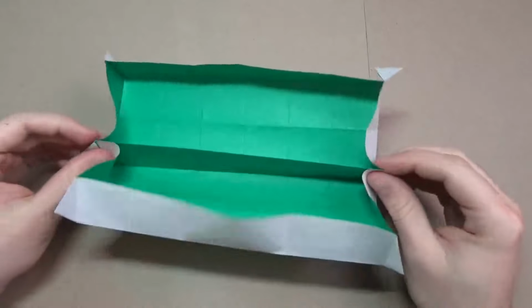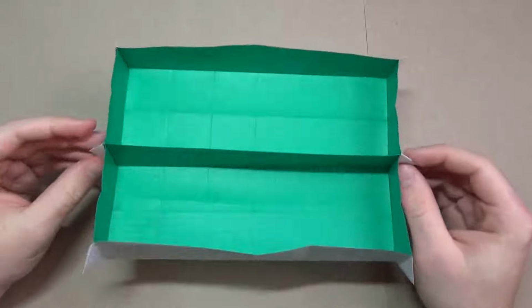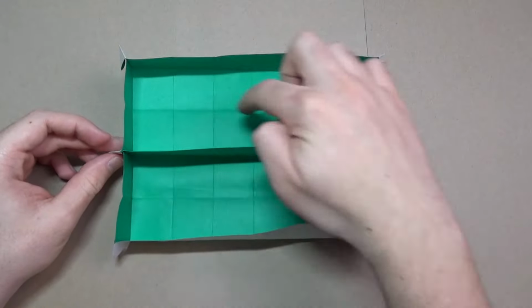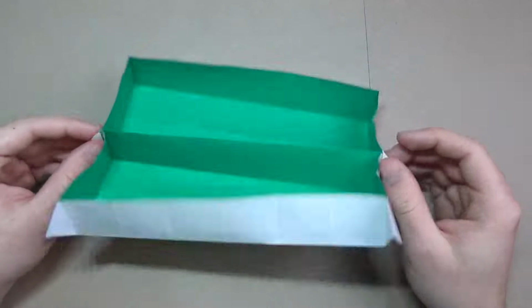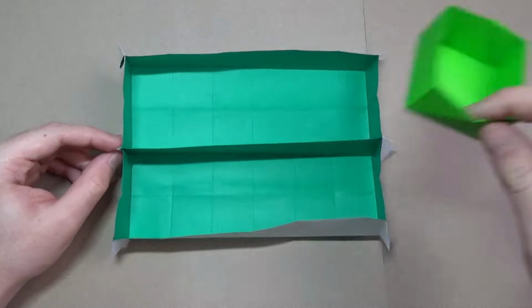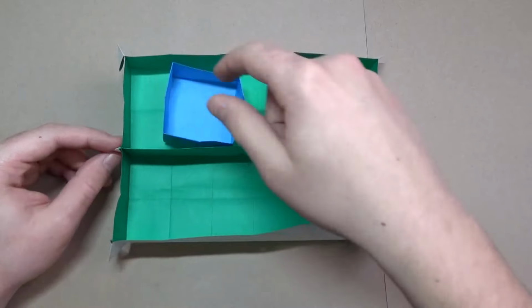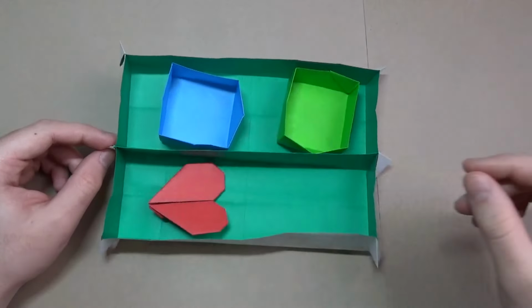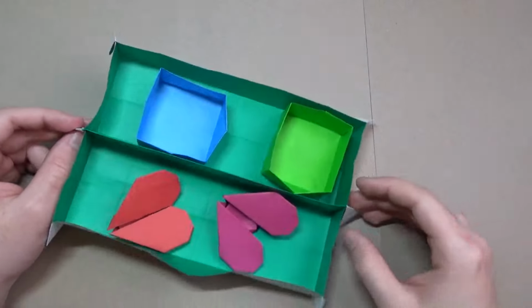Okay, and here it is. Here is the model complete. So it's a nice container with two sections. You can put certain kinds of candy. You can put chocolate in one and non-chocolate candy in the other. So yeah. You can put Roblox boxes in here and hearts in here. So yeah.